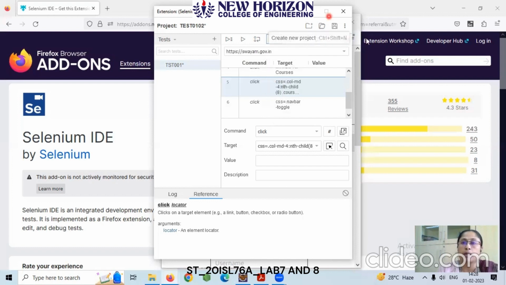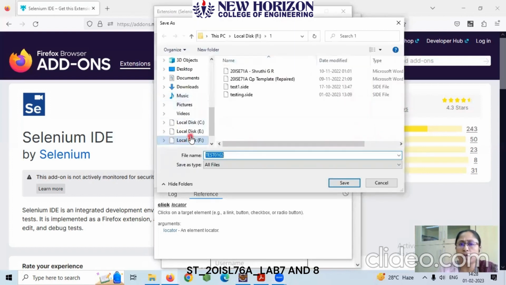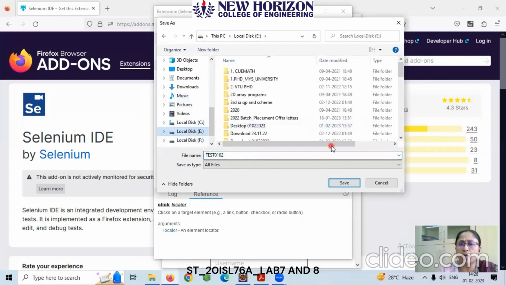Moving on, these are the other options. If you want to create a new project, you can do it directly here, because program 7 says you have to create two projects, meaning two websites, right? So you can click on this plus and go for the second website to test. And this is to open an existing project which is in your local system. And this is to save your project. So yes, let me click on save the project. This is a local system, so you can choose anywhere and save it.